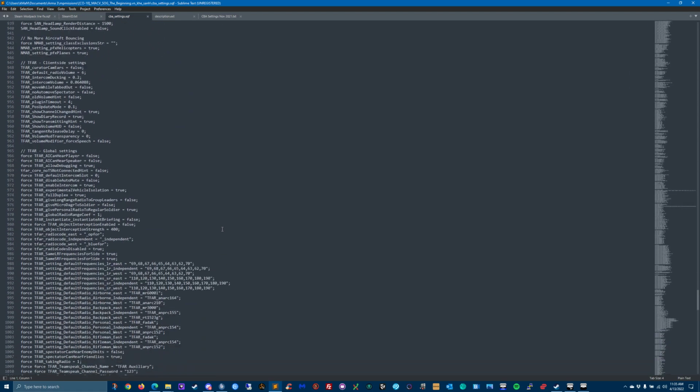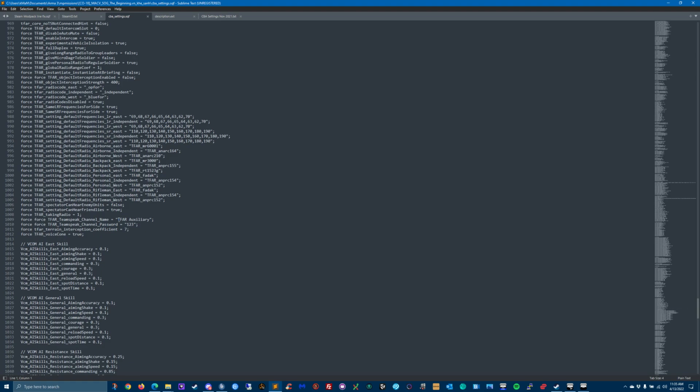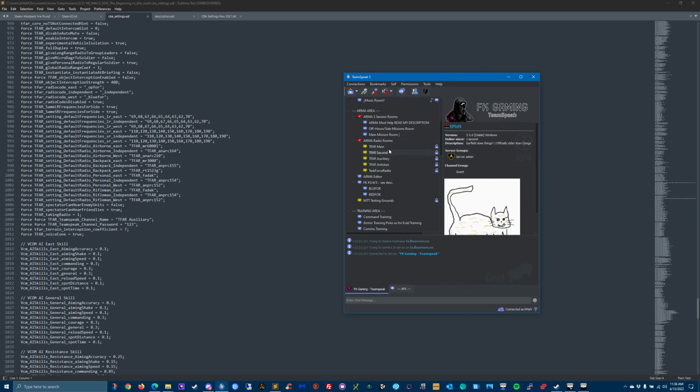I think the only other thing I've changed in this is I come in here and I set which TFAR channel it's going to use, which would be the TFAR auxiliary, password 123. So if you look at TeamSpeak, you have your ARMA radio rooms, and you have TFAR main, which is where everyone loads into when we play a main mission. We have TFAR second, which is where everyone loads into when we're on FK2. We have TFAR auxiliary, which is pretty much used for FK4 and its custom missions like World War II or SCP or the Jerry's horror missions, or Unsung or Song.